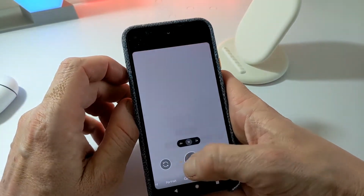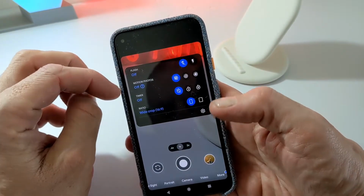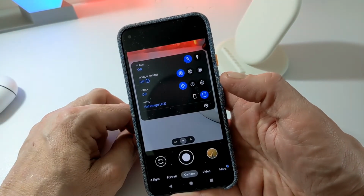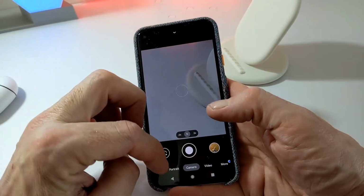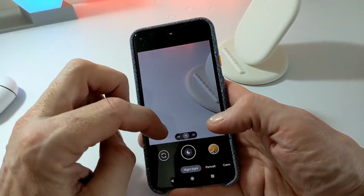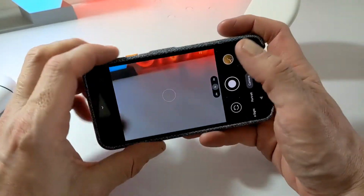They're still on video. So into the camera, down here you've got your flash, your motion photos, your timer and your crop. So you've got wide crop and you've got your full image there. Pretty simple to follow. And you've got your portrait and you've got your night sight, of course, which again has the options there. And night sight, as you probably know by now, if you have a Google phone or know of it, it's pretty good.